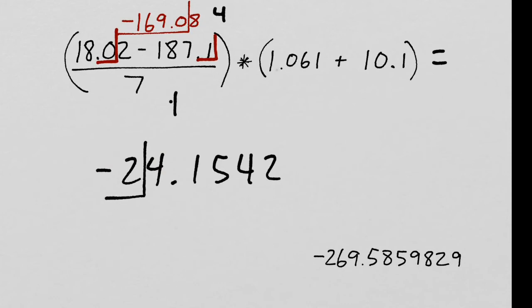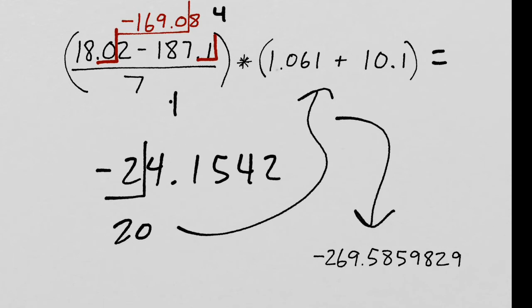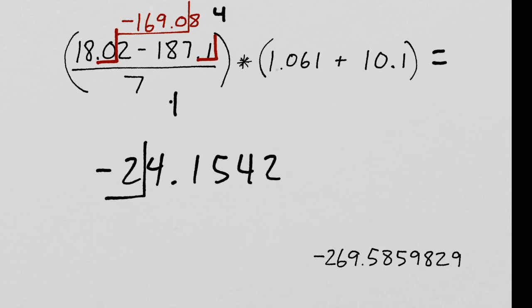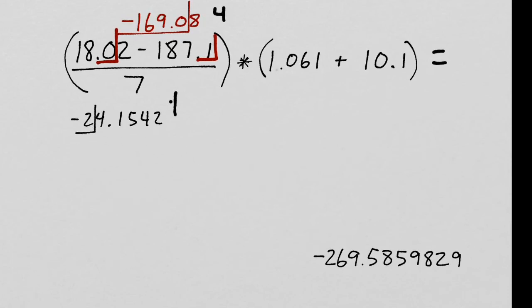So maybe students get a little mixed up when they look at this initially. You might think this has 1 sig fig. Both of these numbers have 4 sig figs, and that's true. Even if we were treating this just like multiplication division rules, we would only end up with keeping 1 sig fig over here. I think another mistake students make is that when they realize they can only keep 1 sig fig, they change their answer to be 20, since 20 has 1 sig fig. But 20 times the rest of this stuff isn't going to give you the same answer as 24.1542 times the rest of that stuff. So don't round your answer too soon. Just know how much of your answer you get to keep. So we get to keep that 1 sig fig there. Okay.